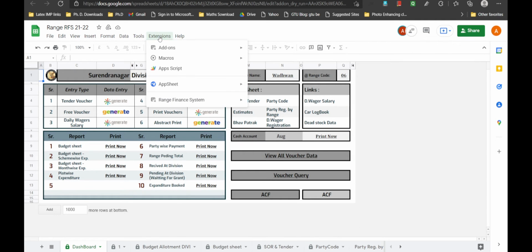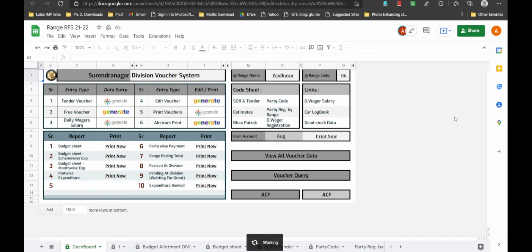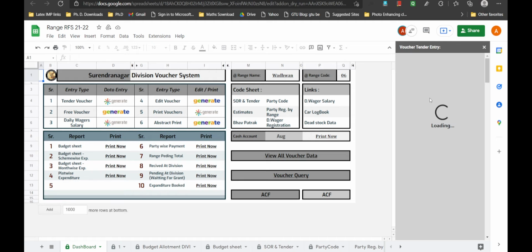Now I have given the permissions, so it will open the sidebar. This is a voucher tender entry, and this is very specific, as I have told you. It is not for all, only for registered users.